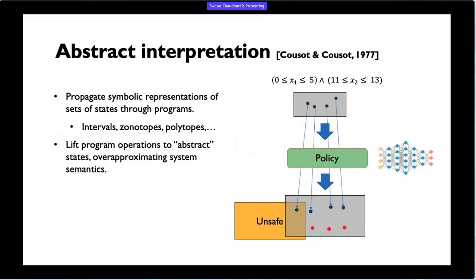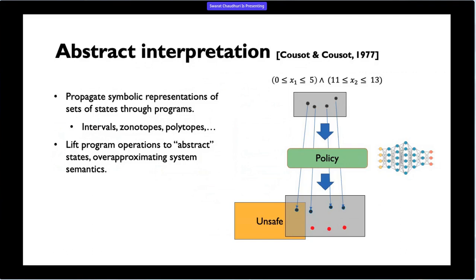But now imagine that rather than just thinking of a 0-1 correct or incorrect outcome, you had some kind of a measure that you could get out of this, a quantitative measure. So here, let's say that we looked at the volume of the overlap between the set of states that the abstract interpreter thinks is possible out of this program and the unsafe region.